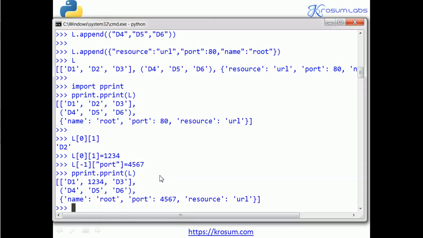This is a design structure, and we can build our own design, whatever combination we want. If you want to add a dictionary inside a list, or a list inside a dictionary, we can combine them. We can do more list and dictionary combinations. So this way we can handle multi-dimensional structures using list.